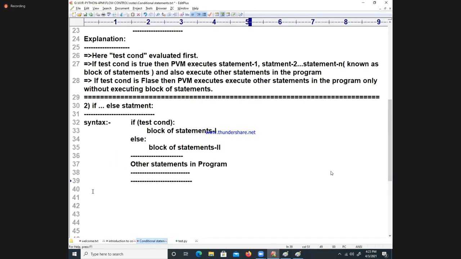So, self-explanatory diagram. Now you come to this explanation. I'm giving the explanation, one minute.